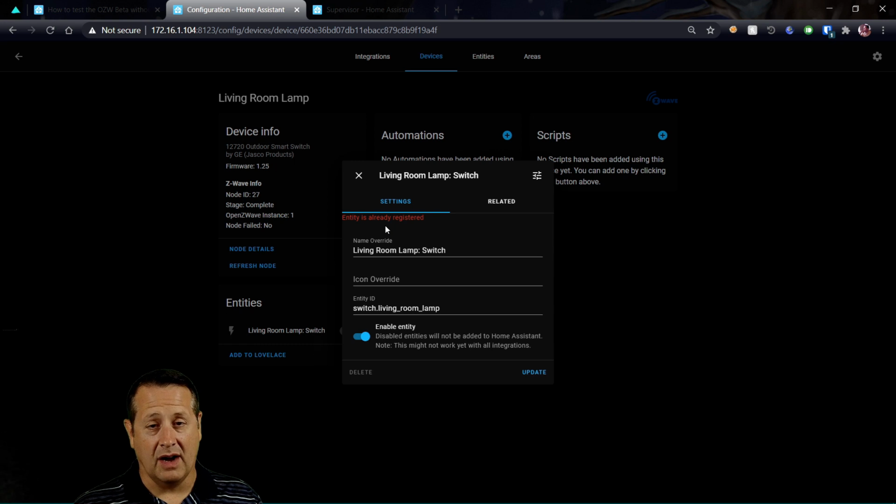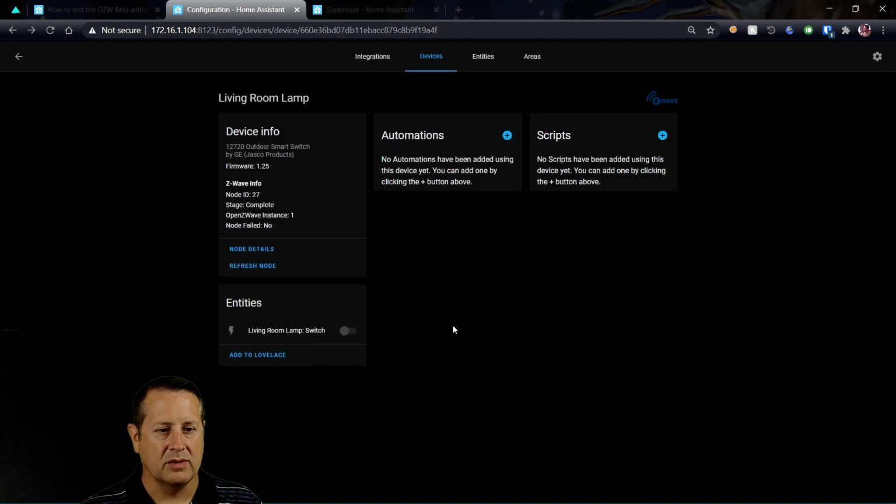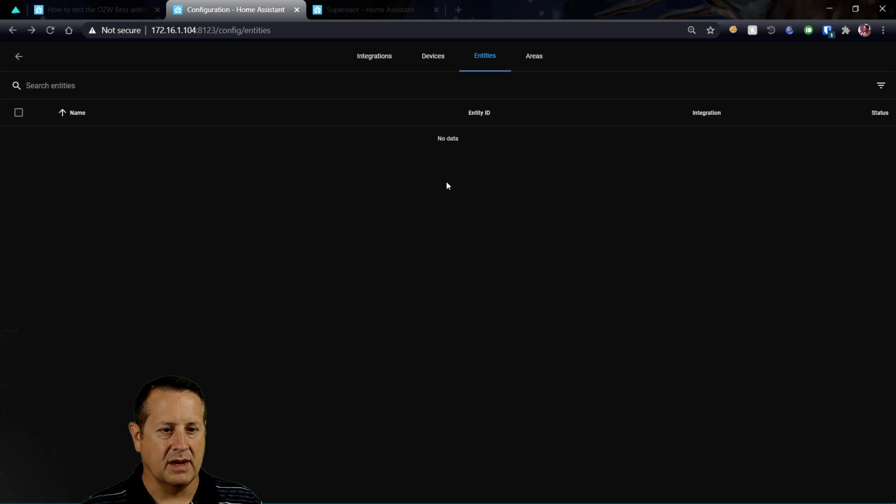So we have a couple of different options here. Now, for me, moving from ZWave to OpenZWave with 30 whatever it was devices, 38 devices I think I have, I'm okay with renaming all of those if I have to in my automations. The other option we're going to try is to remove the original, or rename the original, and try to rename this one to that, to the original.